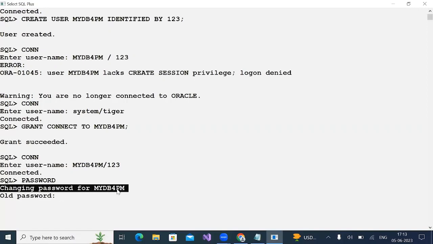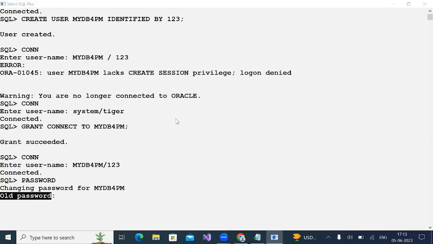Changing password for MyDB 4 p.m. user. What is it asking? Old password. Can you tell me what my old password is? 123. Okay, now I'm typing 1, 2, 3.